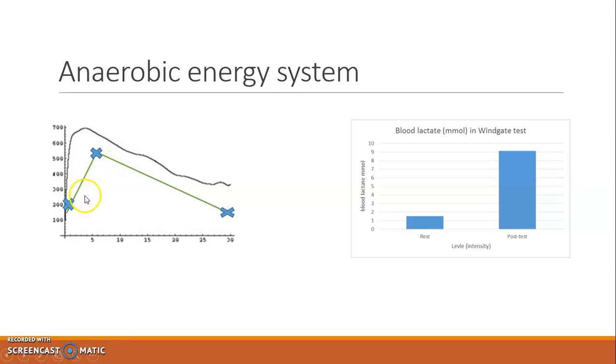Also shown on the graph, there are three main points of adaptation. Firstly, there is a higher peak point here, higher than the green line, meaning that the system can produce more power after training. Second, the person reaches their peak power point a lot faster after training, showing that the system is now faster than before and more efficient at quickly making ATP.